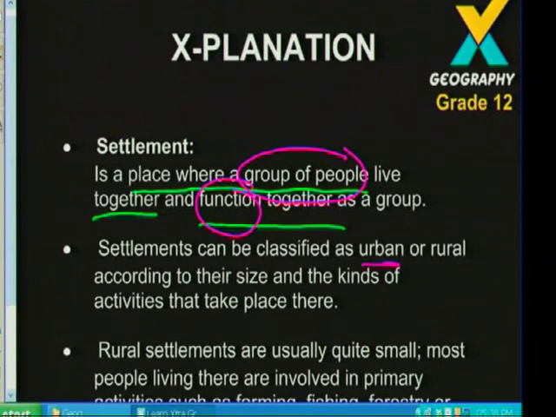There are two types of settlements, urban settlements and rural settlements. And this distinction is made according to the processes that influence this type of settlement. So, according to their size and according to their activities, these are two factors that influence whether a settlement is a rural settlement or an urban settlement. Let's look more closely now at the definition of a rural settlement and an urban settlement. The key aspect of understanding settlement geography is identifying the keywords within the definition that help us better remember what we need to know for that concept or term.